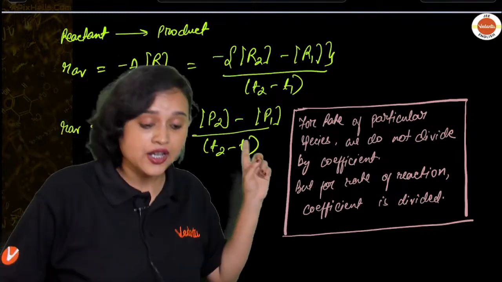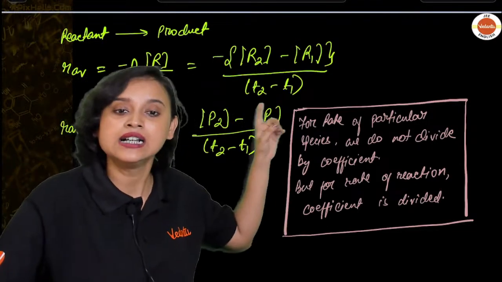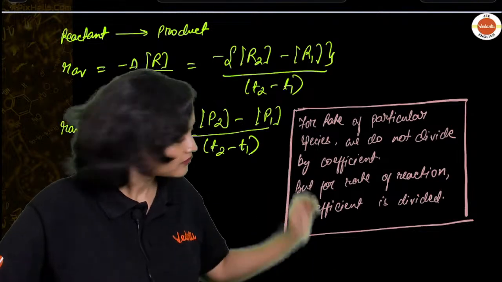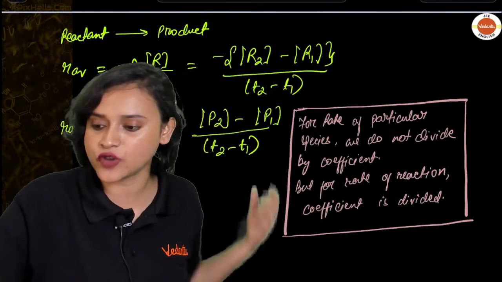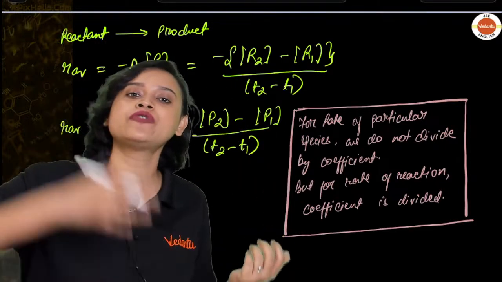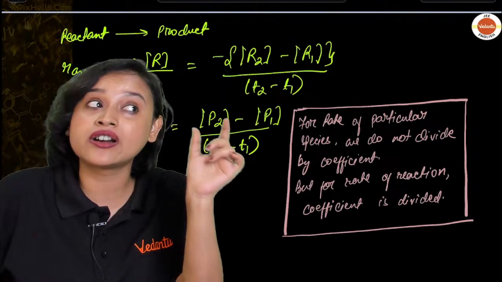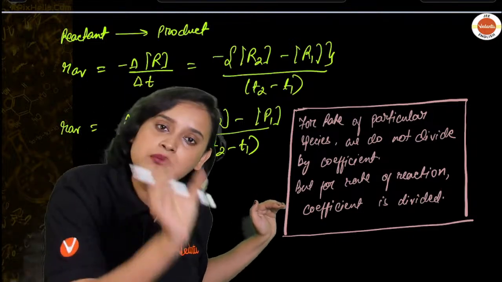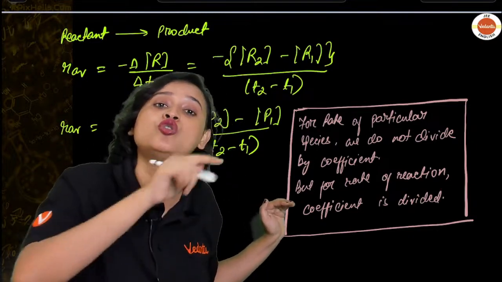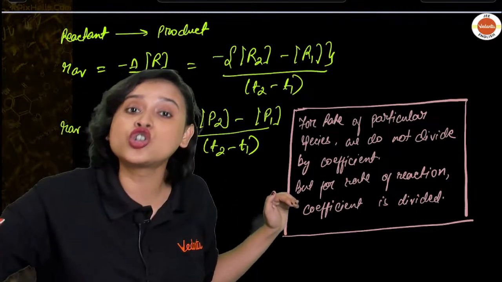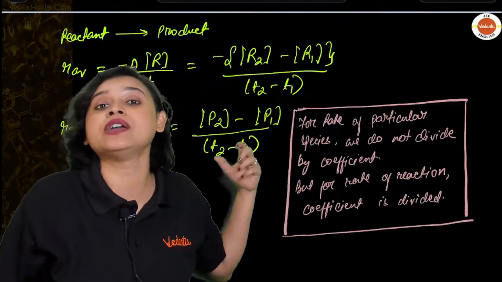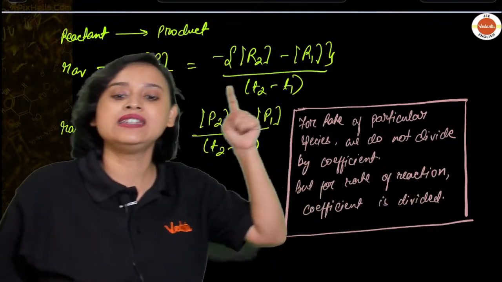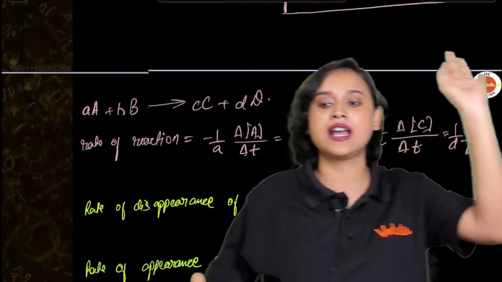Yes, great. Achha. Now something that you have to really focus on, something you have to really remember, guys. This is important. If you just want to find the rate of a particular species, for example, let's suppose sodium plus chlorine form NaCl, and you want to find the rate of just sodium, you are not going to divide it by the coefficient. What is the coefficient? The number that you write just before the symbol, like 2Na, 2H2, 2O2. This 2 is the coefficient, and you do not divide by it. But if you are writing the rate of the whole reaction, guys, then yes, you will have to divide it by the coefficient. Till here, I suppose nobody has any doubt.